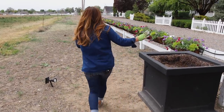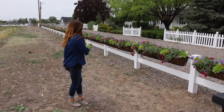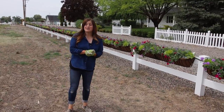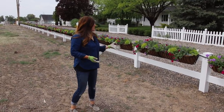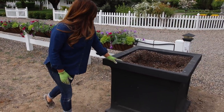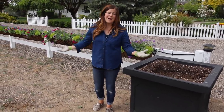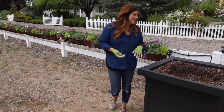Okay, so we got all of the plants in the baskets. It looks fantastic. I'm so excited about it. It didn't take near as many plants as I thought it was going to. So I actually have a few left over, which is really great because I haven't obviously planted our big estate planters up here yet. So I'm gonna use some of the extras for these pots so that it all kind of matches and is married very well together.